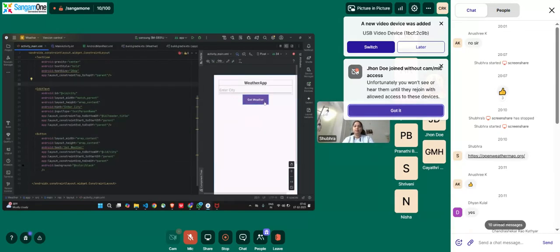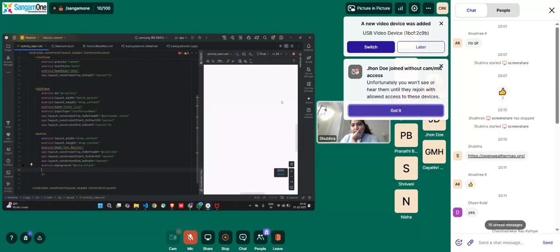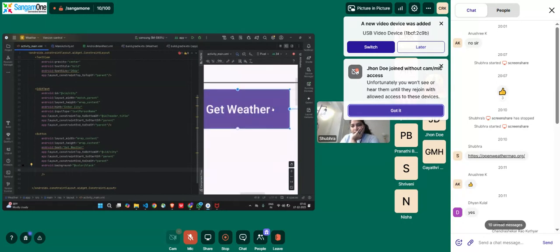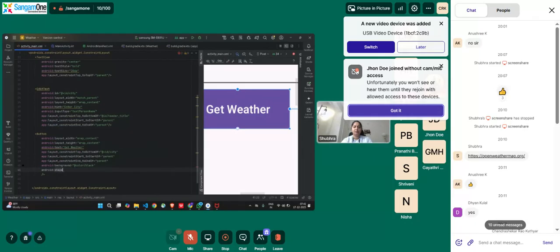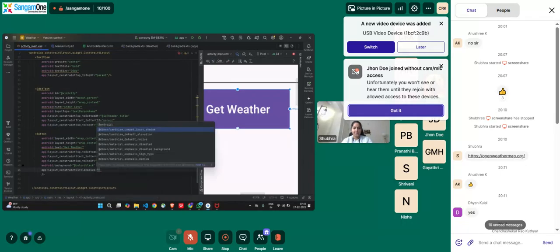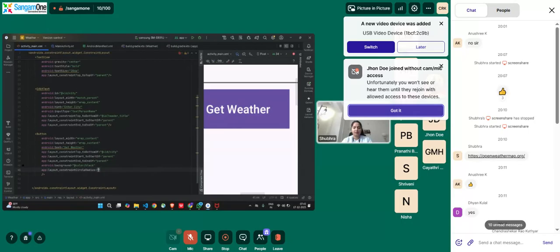Why isn't it turning black? How did it turn squarish? Let's see. This is shape, it should have something called Android shape, radius. Not card view.